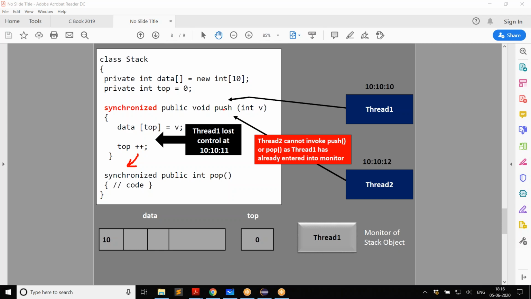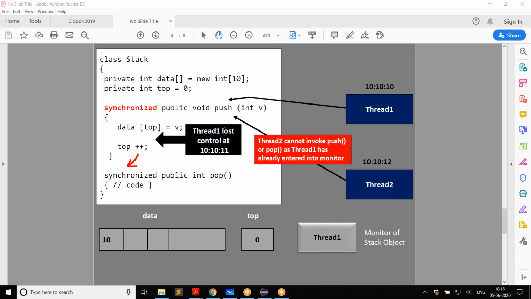If you are planning to use multi-threading, you must make sure you are using synchronization. If you don't use synchronization for sensitive methods and still entertain multiple threads, you're asking for trouble, because sooner or later your data will be corrupted and it is going to be very difficult to detect and debug. So make sure you understand the importance of synchronization in the context of multi-threading. You have two simple options. Either use a single thread and do not entertain multiple threads, or create multiple threads and make sure sensitive methods are synchronized.